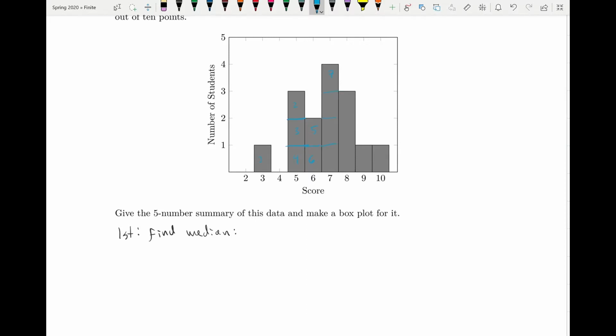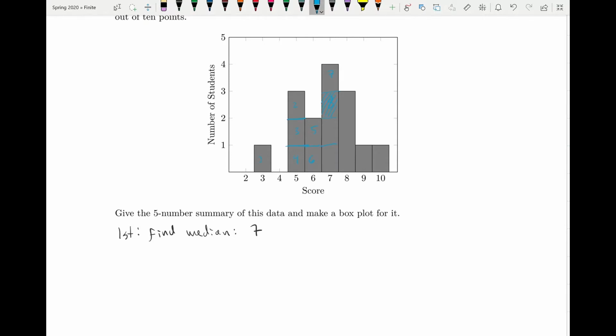Right, so these 7 scores are then below this guy, which is the 8th score if we were to arrange these in order, right? So this one is the middle score because there's 7 below it, and it is a 7. So this tells us that the median is a 7.